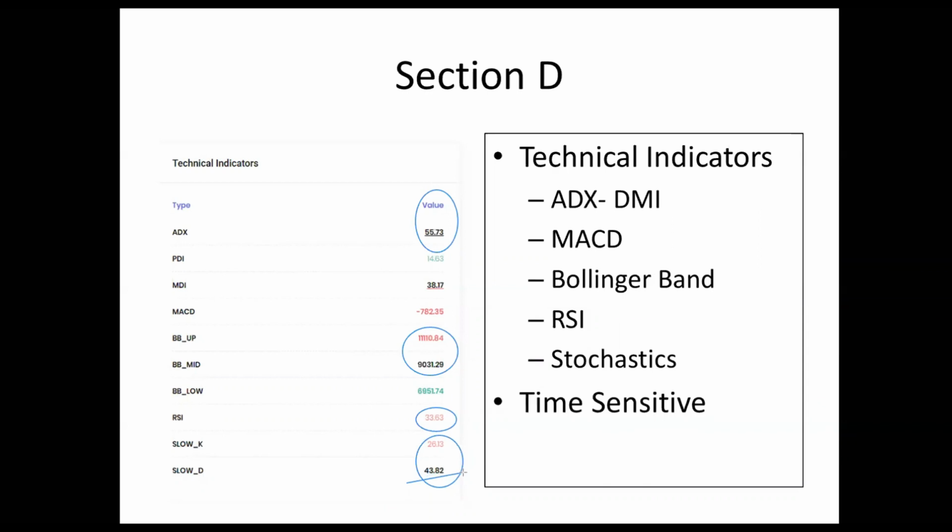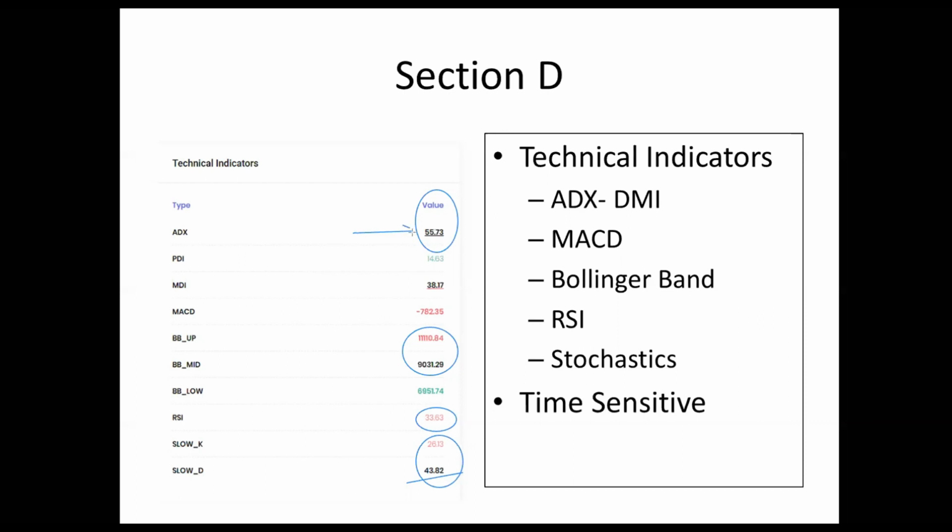If the slow D had also been below 30 or below 20, then you could have certainly said that this is deep oversold. So what this section D is indicating, that the most notable value here is your ADX value, which is saying that you are liable for some kind of reversal here. However, the far distances of the mid Bollinger Band and the up Bollinger Band are indicating that at best you may only have a rally. So these kind of information comes up from section D, which is your technical indicator area.